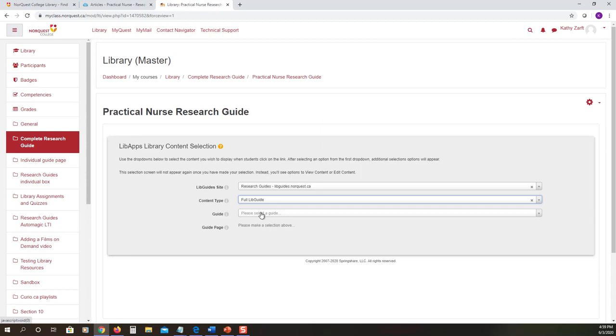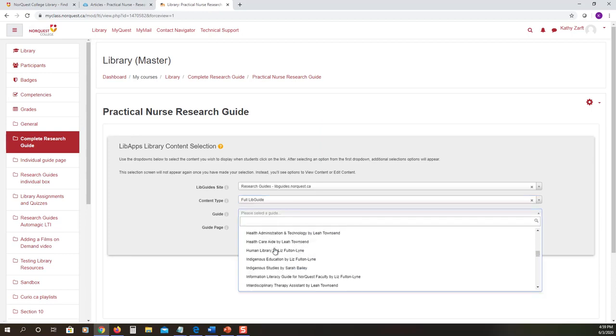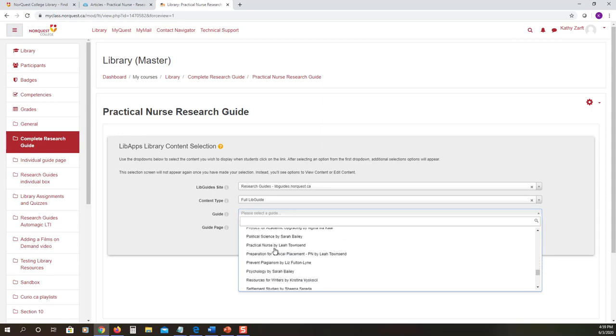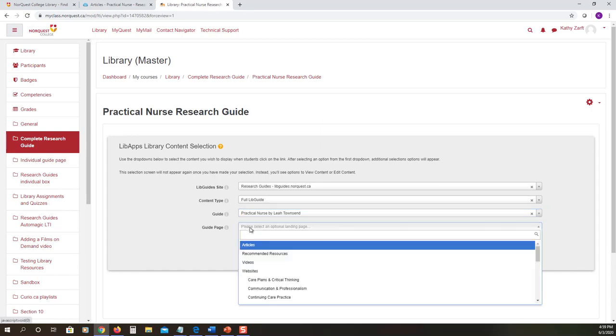We're just going to pull Full LibGuide, and then you just scroll down and find the name of the guide that you're looking for. So we're looking for Practical Nurse, and you can specify an individual page if you want.